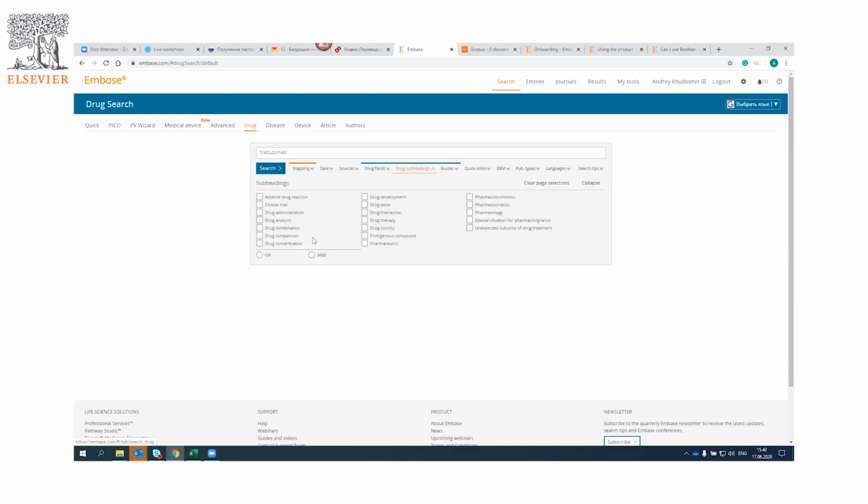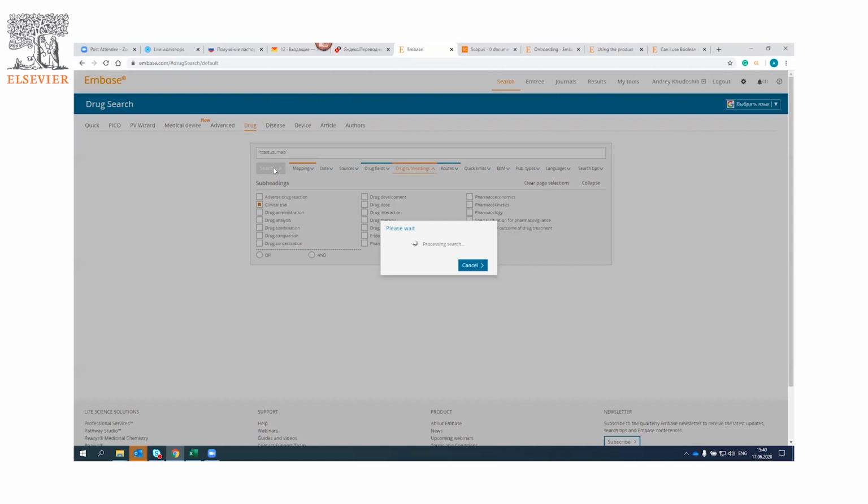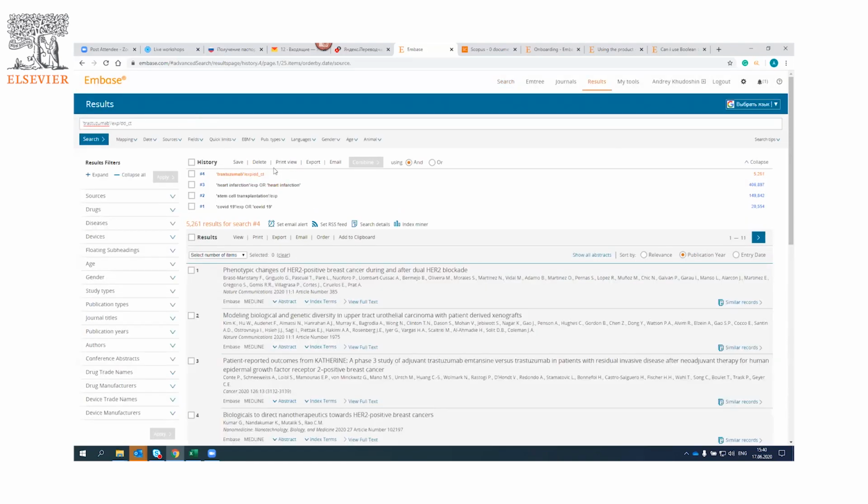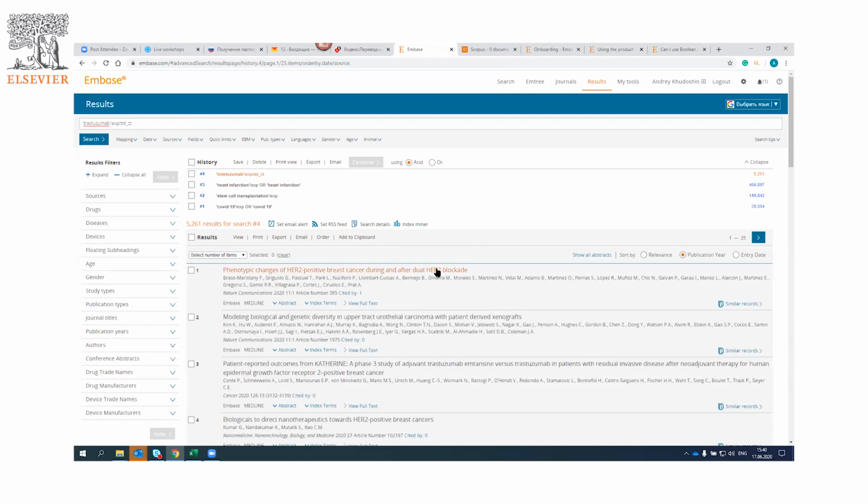And coming back to clinical trial, if you click here and click trastuzumab, you will find all articles which have a reference and number of some specific clinical trials. We found more than 5,000 records related to clinical trials of trastuzumab.